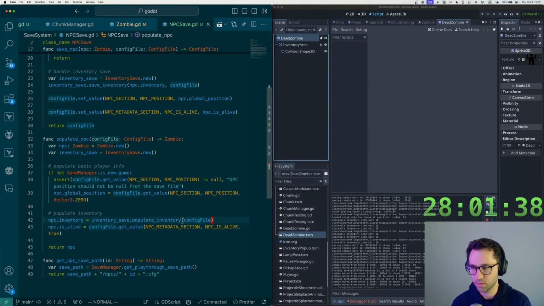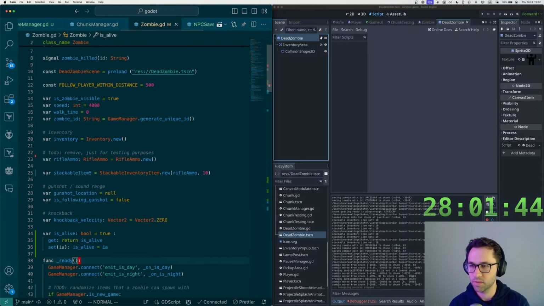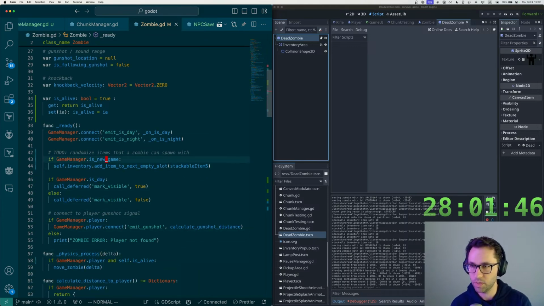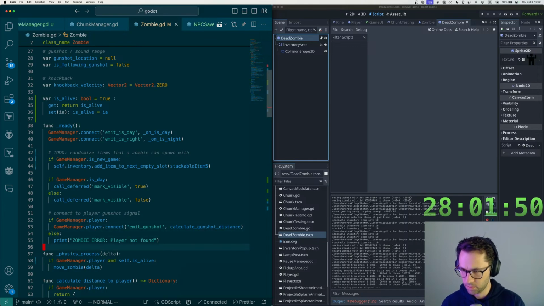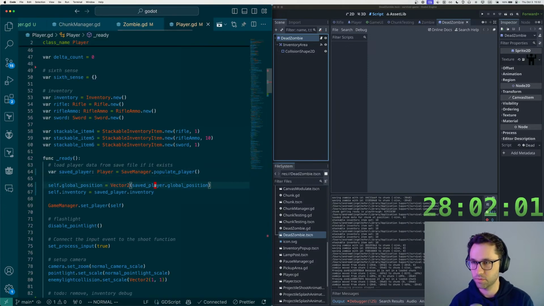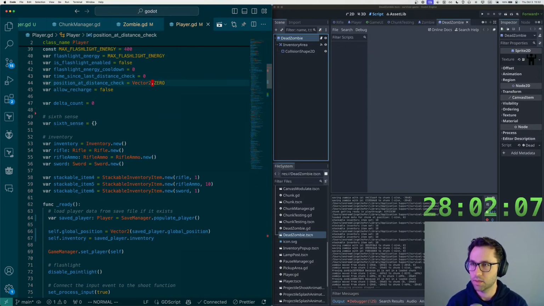Theoretically, it should exist always, but that's fine. Okay, so on the zombie here, when we're loading in the inventory, which we aren't doing yet actually. So let's go to player and see how we're doing this again. Okay, so we're creating the, let's see.